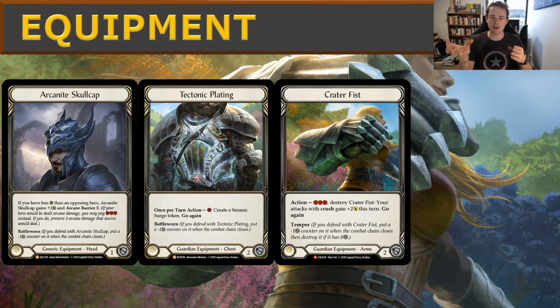So if you look at all 3 of these, you've actually got 9 block worth of equipment there, which is really strong across the course of the game. Or you can use Crater Fist as more of an offensive card on a key turn to try and give one of your Crush attacks +2.